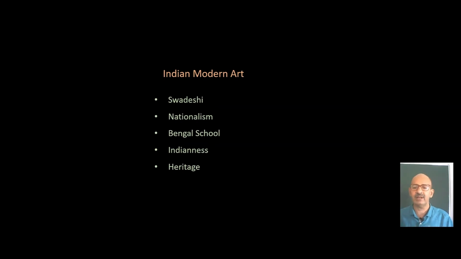And of course, in the pre-independence era, when artists were talking about Indianness, when they were thinking about how to make their art nationalist, what would be the criteria of the Bengal School, they always kept a very serious attention on their own past, that is, traditional Indian art, our rich cultural heritage.